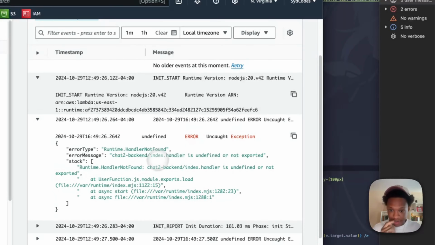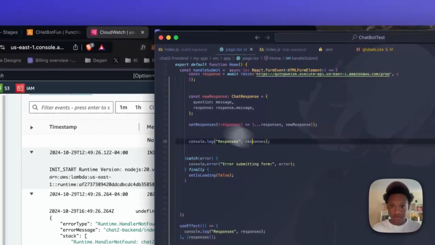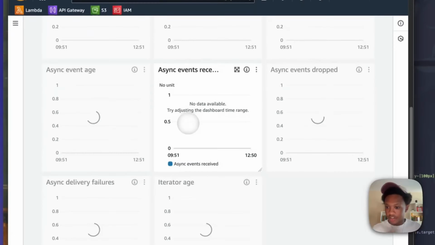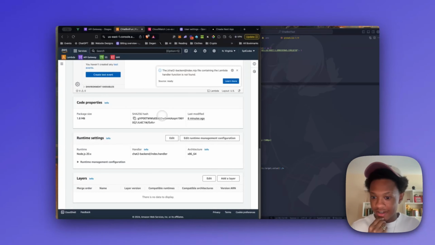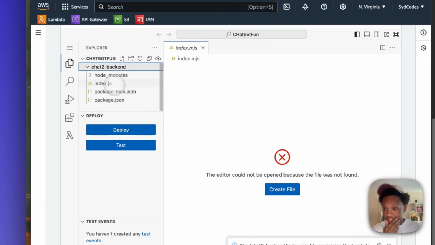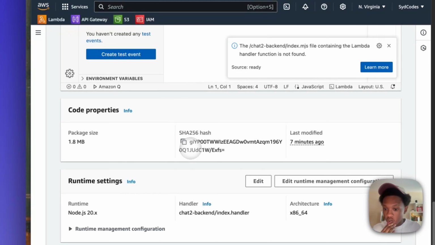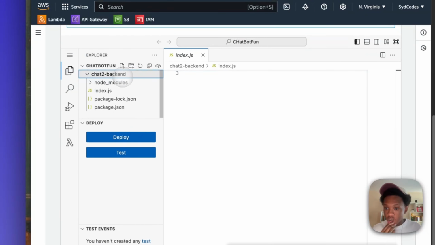Chat to backend index is undefined. Oh. Okay. Let's go back to code. It's chat to backend index, not JS undefined.